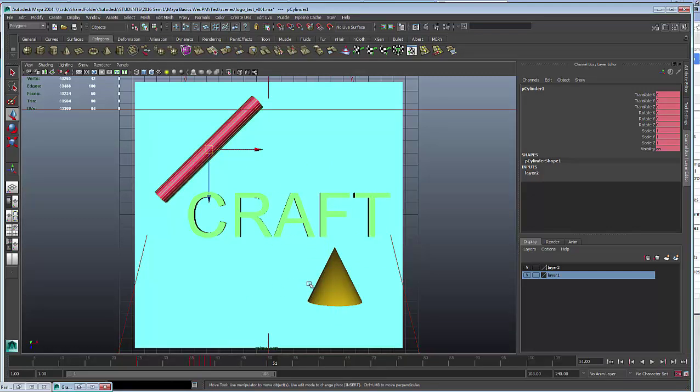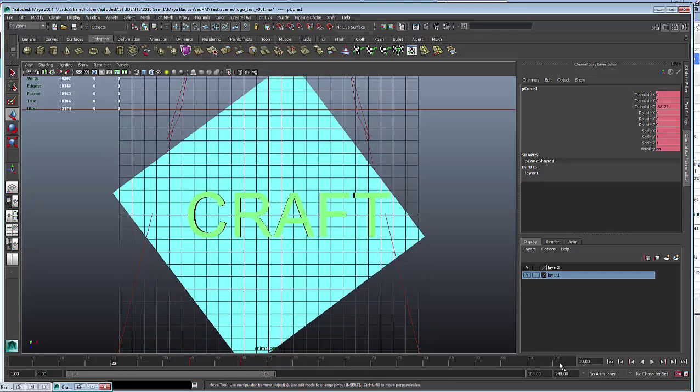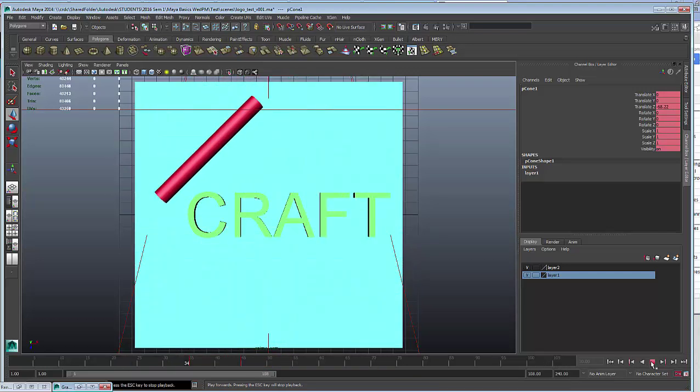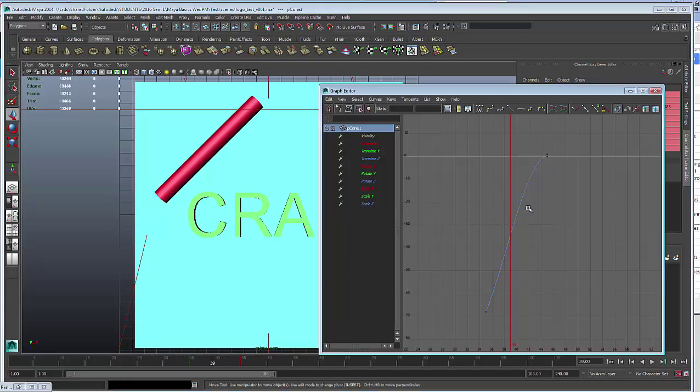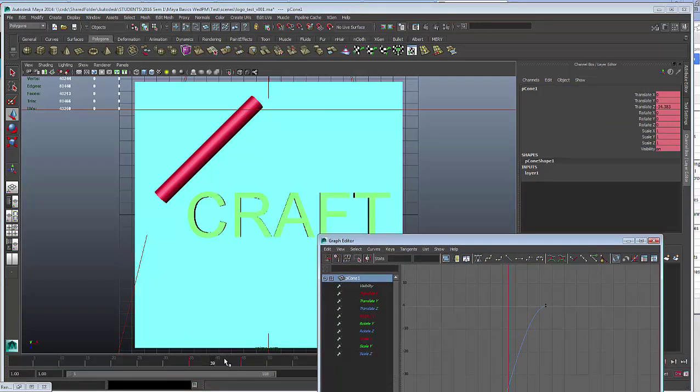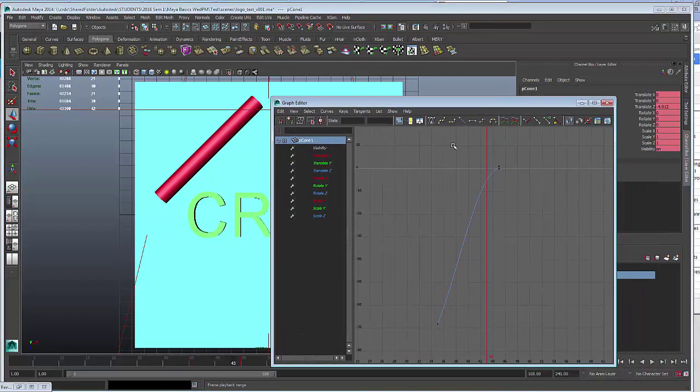Let's say it starts falling around 35. So let's select the whole thing and move carefully to 35. So it's about here and it starts moving. Right, now we edit the graph for that cone.